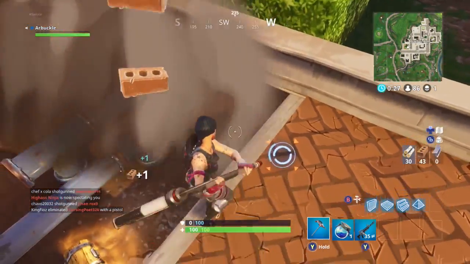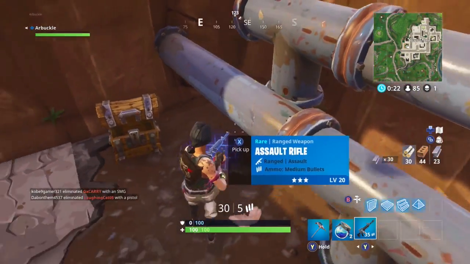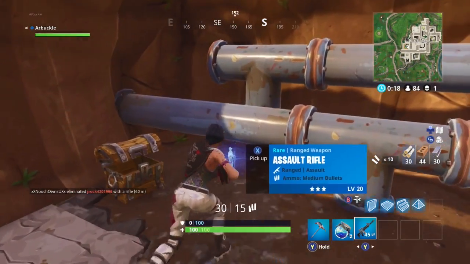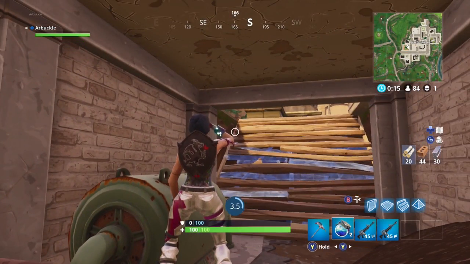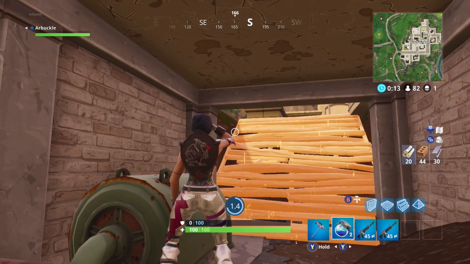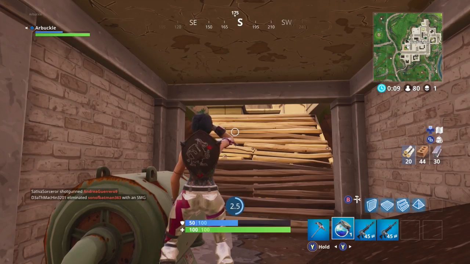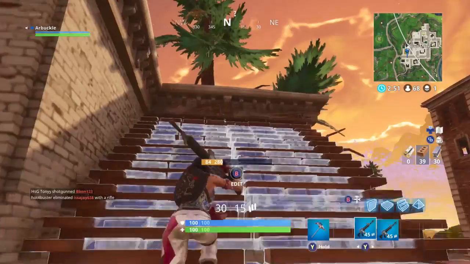But this is a spot that almost every single game when I run through Tilted later on in the match that hasn't been hit. So many people don't go here, and so many people don't know about this spot. I don't understand why, but definitely check this out. If you're later on in a match and you have to run through Tilted to get to the next circle, or the next circle isn't Tilted, make sure to check this spot, because there's almost always a chest underground here, because no one ever gets it.